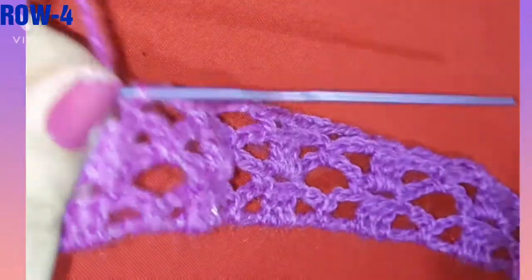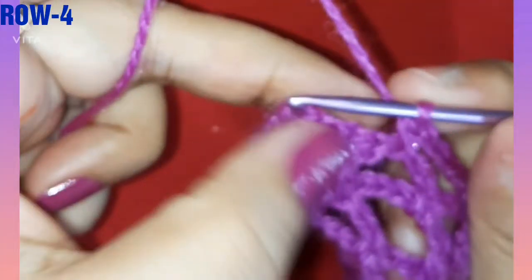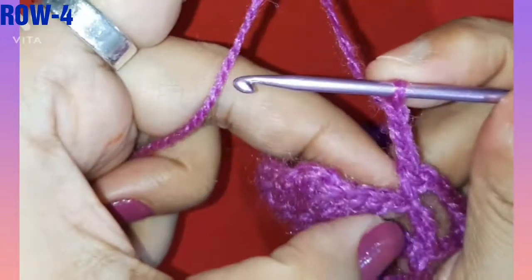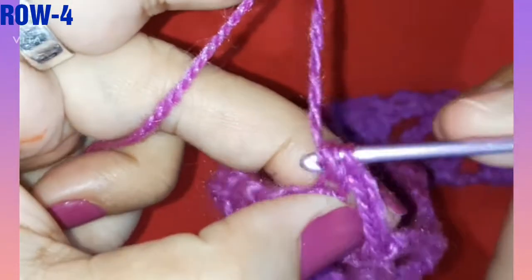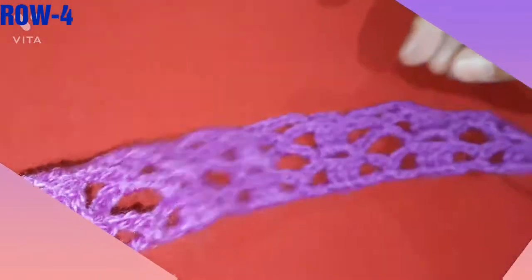this is what we have created. Let's end this row 4 together. So after this SC, chain 3 and skip the 3 DCs below. And inside the hook in this top third chain, work 1 SC to end the row 4 here. Row 4 gets ended here. This is how it looks.